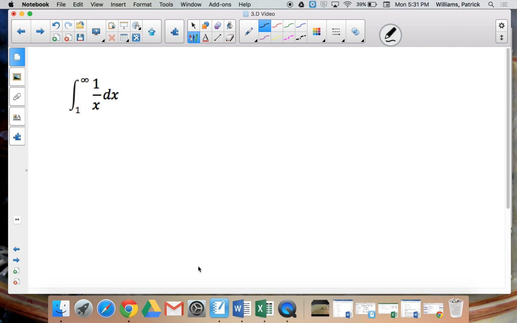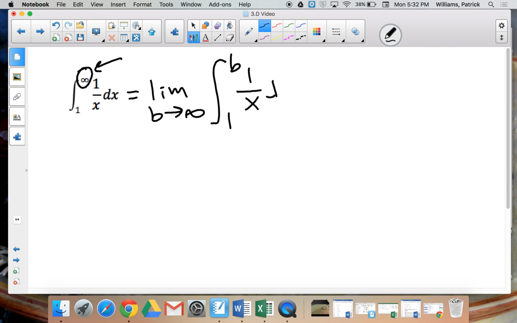This one looks very simple. Well, it is very simple, but it's also very similar looking to the last one, but you get a very different result. So try to solve this one on your own. Pause the video. All right, so again, since we have a limit of integration that's going to infinity, we will say this is the limit as b goes to infinity. Remember, we say that because the upper limit of integration is going to infinity. The area from 1 to b of 1 over x dx.